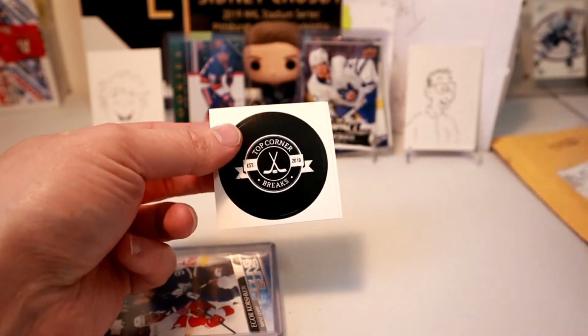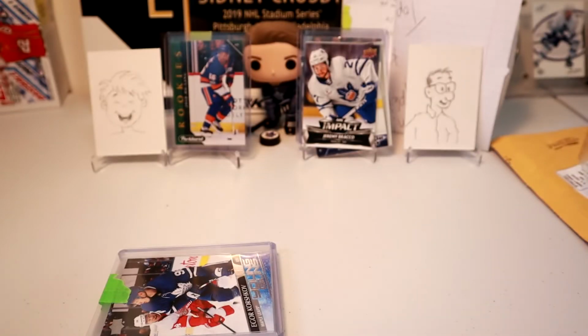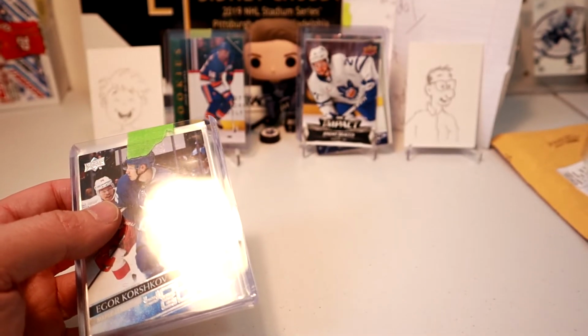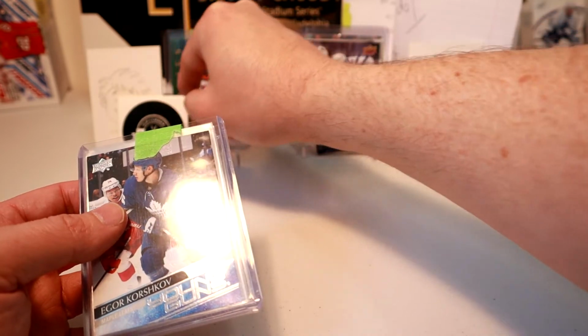Yeah, we got a Top Corner Break sticker. I'll show it online. Give me. Don't stick it on anything yet. You can just look at it for now. Oh, there's two there. Two. Oh, wow. I could have one and you could have one. How about that? Yeah. Nice.